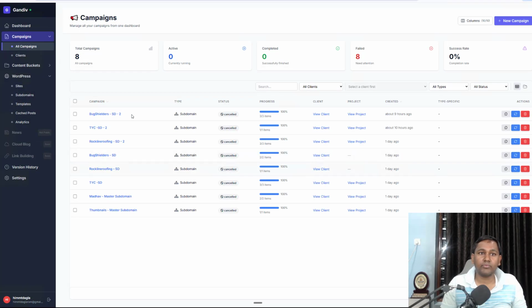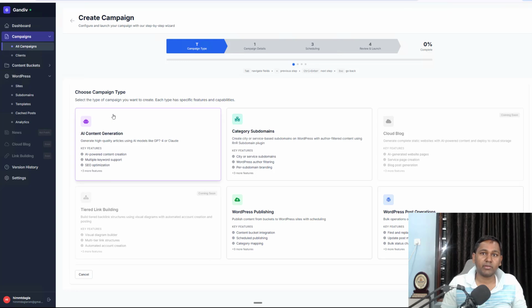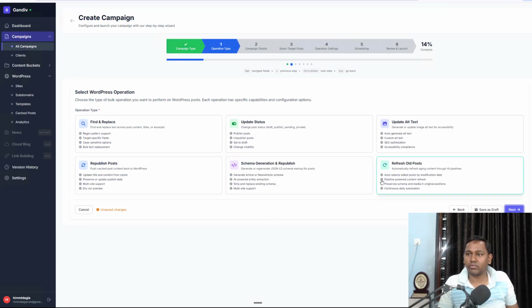So here we go. We got the content created, put into the buckets, picked from the bucket, and published into WordPress. Now this is what we are actively working on, but it is not done yet. But it is not the hard thing. Anything you request or the user wants, we will build it. So it is find and replace, update status. You can read up on what we have here.